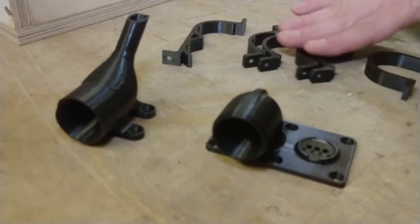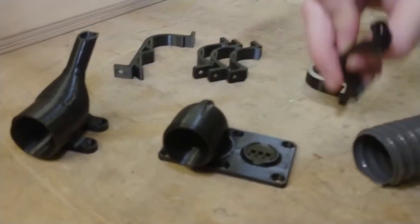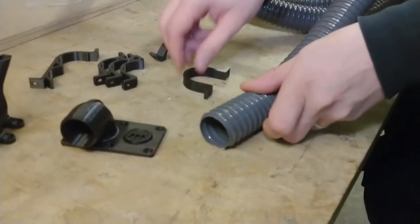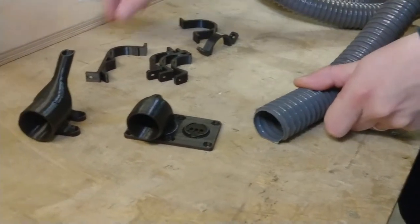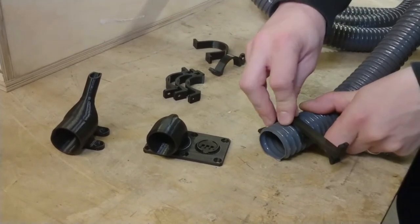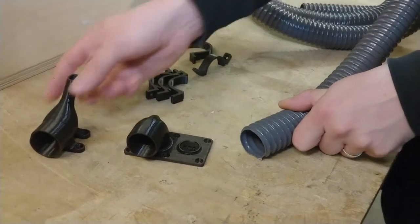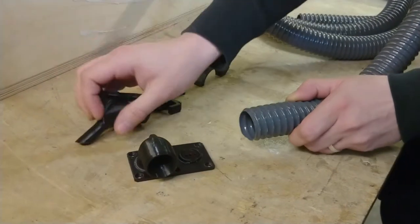I have a bunch of holders for this tube, and these holders attach into a corner like this. And I have this type of holder here, which attaches from the top, and this type of holder, which attaches inside a corner, but has room for two tubes, one for suction and one for blowing. Also, this is the nozzle. This fits right in here. And this is the other adapter.